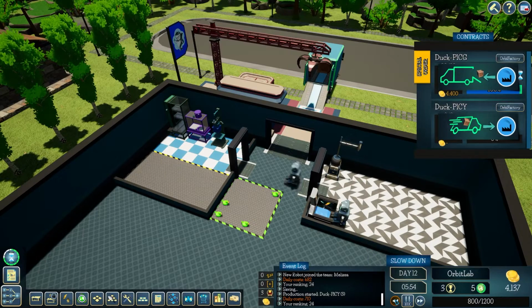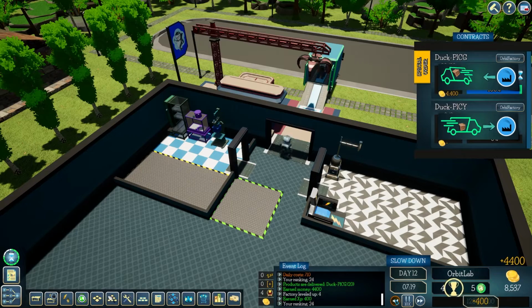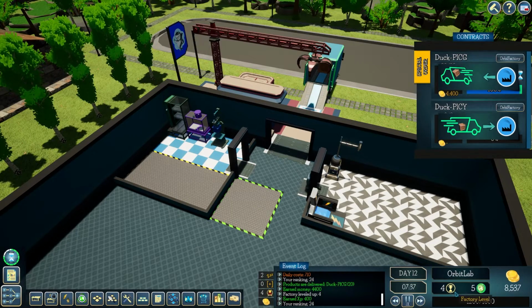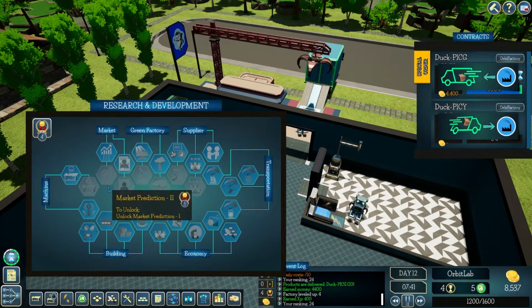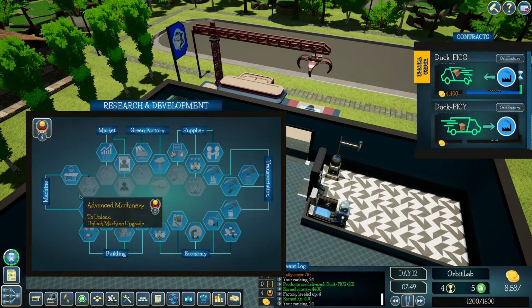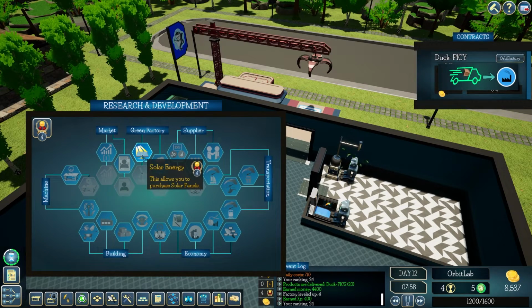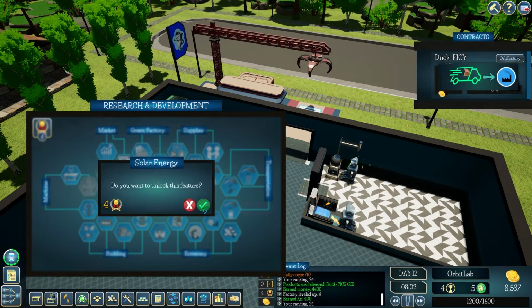Right, ducks are disappearing next time, so unless we get this order for ducks out of the way soon, we're going to be in trouble. Right, we got 4 points to use. I feel like market prediction would also be quite handy. Let's get this. No, but I want to get solar panels.